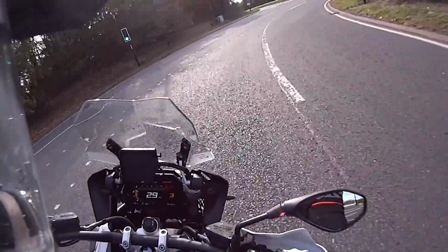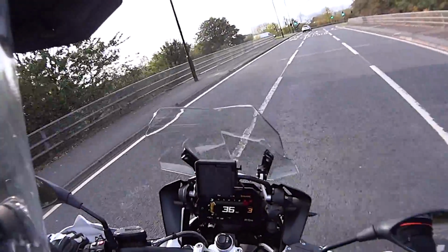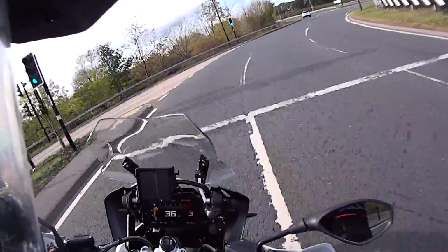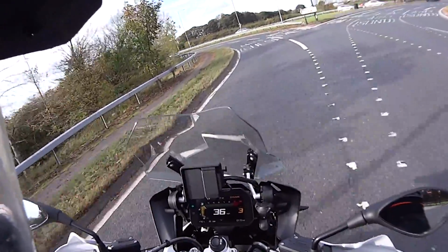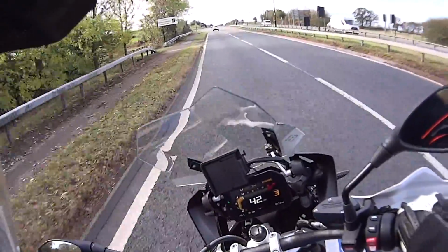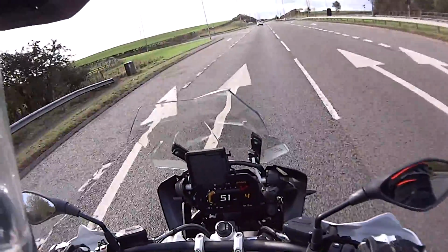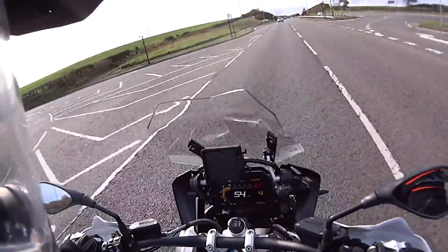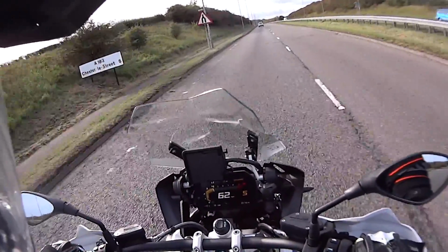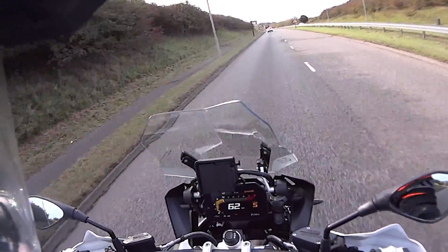Leaning into corners, this is just so handleable. I don't know how many miles this bike's got on it, probably not many. It's the demonstrator, so it won't have got too many on, but as you can see, it just handles beautifully. Looks of the thing, red, white and blue, what's not to like? And I'll find somewhere to stop and give you a look round it in a few minutes. I've got a place in mind.